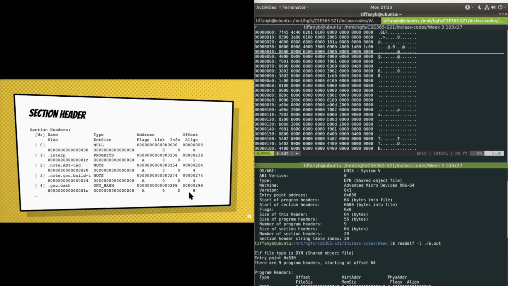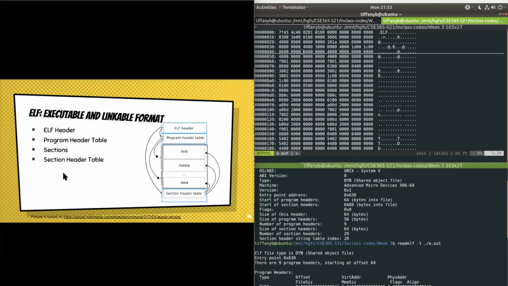And actually, if you look at the information in section headers, they also point to this part. In this table I'm showing, there are some arrows, and there are also other arrows. So sections have finer granularity and compose segments.